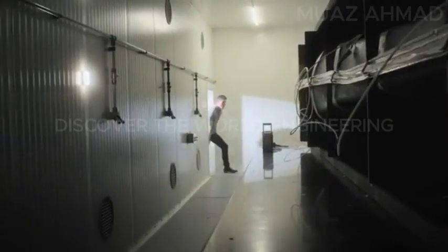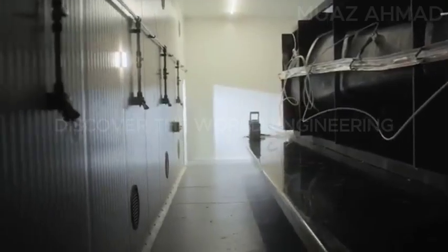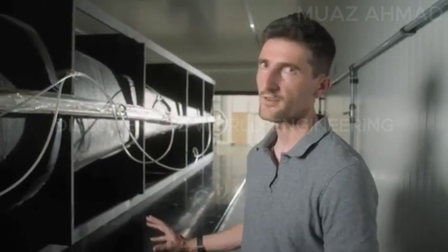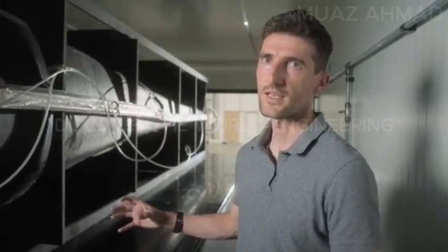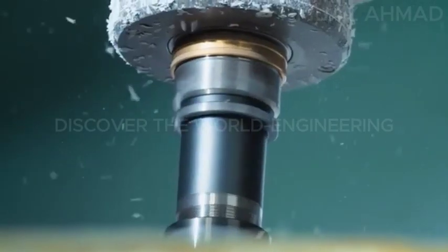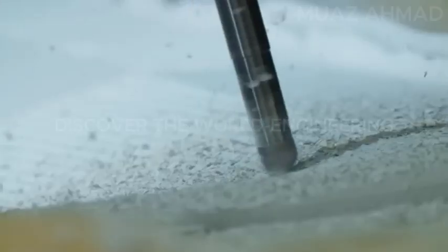The Minesto technology is unique compared to hundreds of other tidal solutions that exist today. So what we do is that we basically fly an airplane underwater, tethered to the seabed. This technology can be used in all continents and all oceans around the globe, and that's a huge advantage.